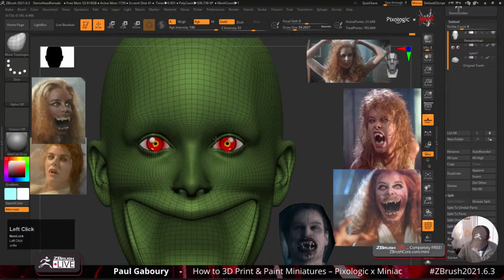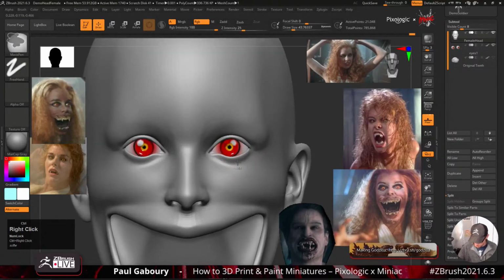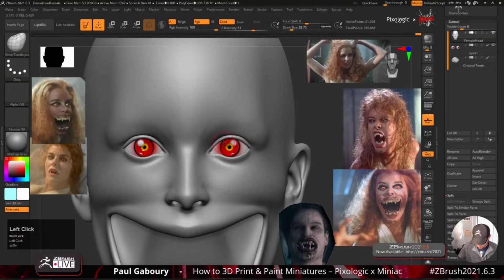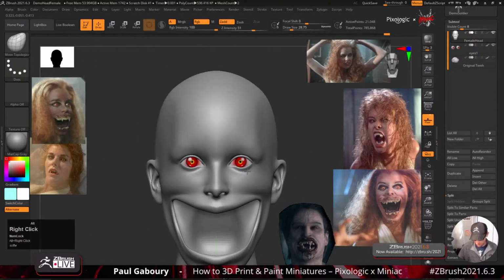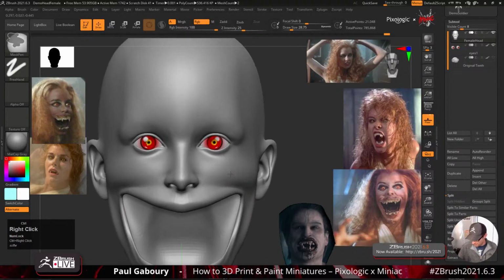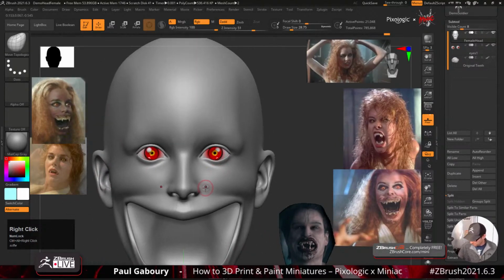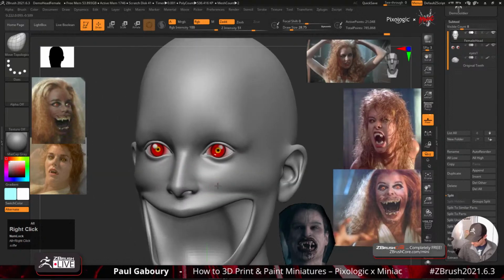Just a little bit, like, I hate to say it, but she's intimidating, a little nutty, right? By us having this model at our disposal already in ZBrush, there's a lot of work already done for me, right? So yeah, a little bit wider, right? And obviously in these cases, her eyeball, I'd probably repaint this and bring that eyeball down, but I'm not worried about that right now. Okay, so we got this.